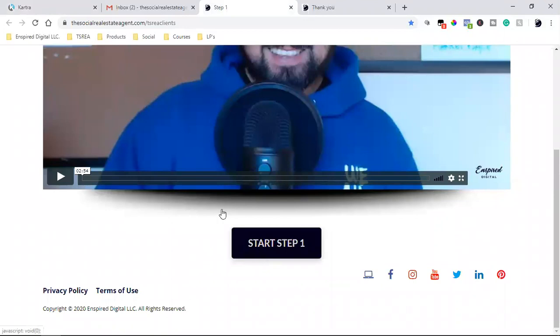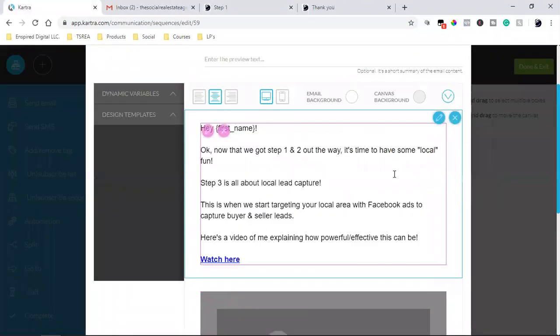And then down here will be a call to action button. The call to action button is going to be to either schedule a call or to register for a webinar that I'm going to be putting together. So now I'm really automating. I want to start teaching people how to do this themselves. And that's going to be all through my course. So this email is set up.